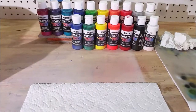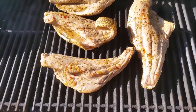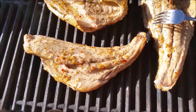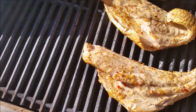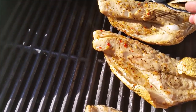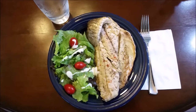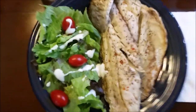Let's go check on our fish. Looking good. Smells good too. We're gonna kind of test this with a fork. Yeah. I think we are ready. See how it's starting to flake a little? There it is, the final product. Really excited to give this a try.